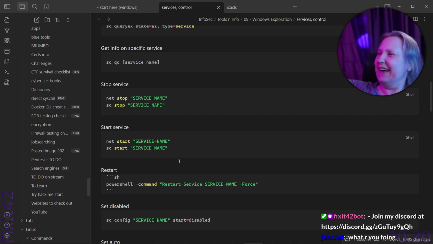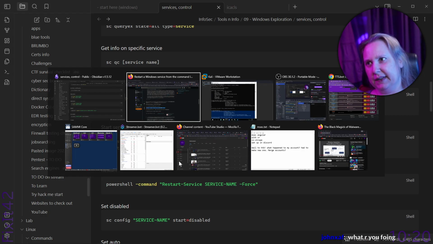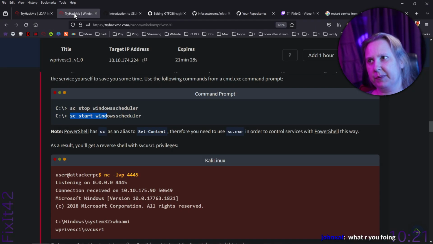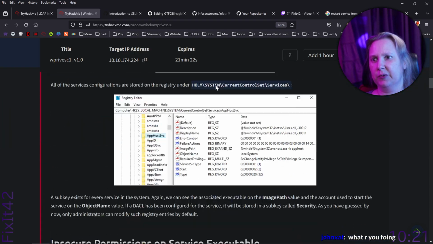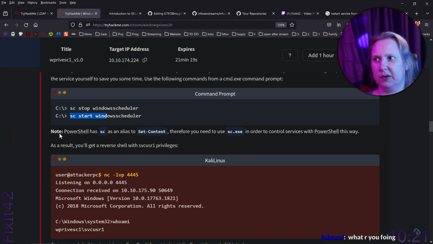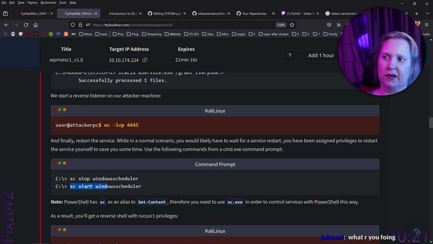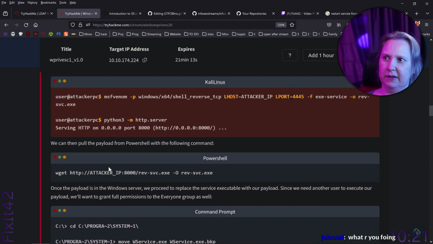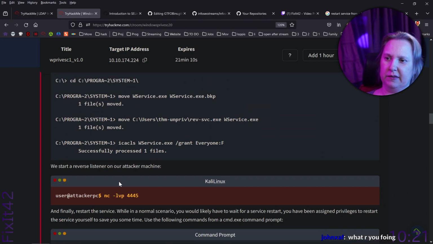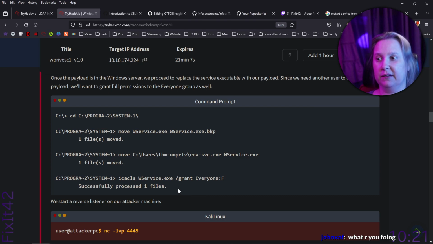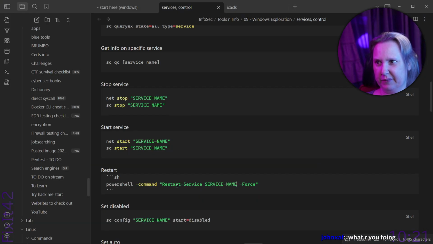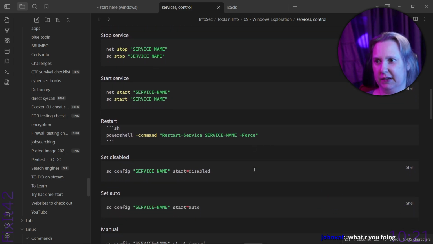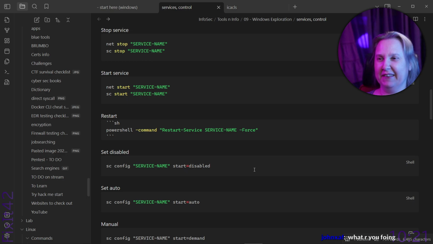Johnch says, Hi, welcome, what are you in? We're doing the TryHackMe room, Windows privilege escalation. But I'm also checking things out because to stop and to start, some things they do in PowerShell and some things they do in CMD, and I want both because you might be in one of them and not the other. So we want all the options in the notes. And these are my notes, and they're public and available on my GitHub. And I update them sometimes.